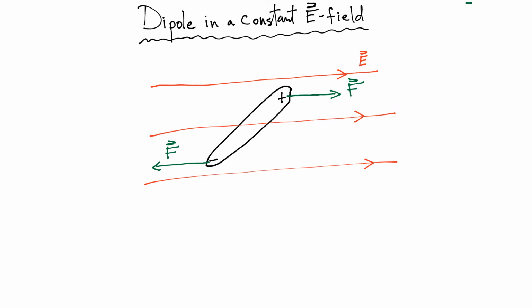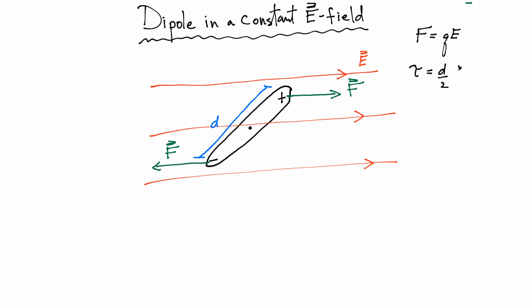Okay, so here we have our dipole again, placed in our field. The positive and negative charges are separated by a distance, let's call it d. And what I want to do now is look at the torque produced by each one of these forces. In order to calculate the torque, remember that the force first has a magnitude of the charge times the electric field. And if we want to look at the torque produced by a constant force, remember what that was? It was the distance to the pivot. Let's put the pivot right at the midpoint. So the distance to the pivot, which is where the force is being applied, is d over 2.